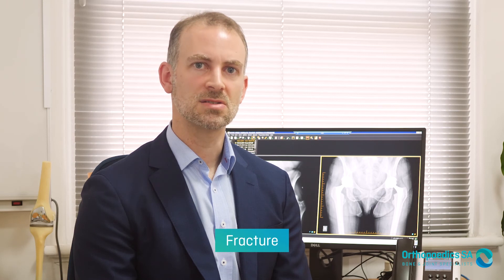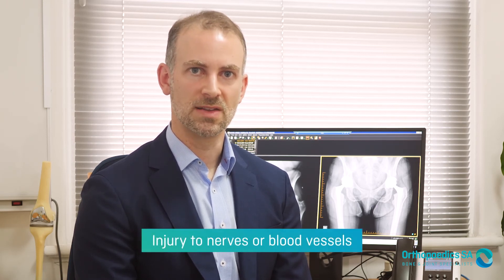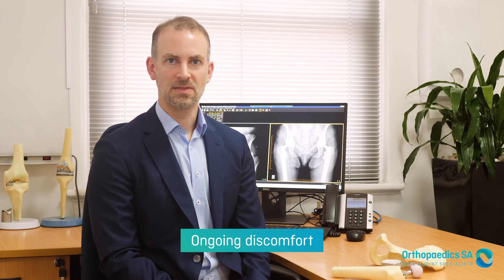Other rare complications include things like fracturing the bone or injuring the nerves and blood vessels around the hip. In terms of longevity, the vast majority of hip replacements now last longer than 15 years. They can be done again but it's always harder the second time. And lastly, there's always a chance of some ongoing aches and pains around the hip. When we replace the ball and socket we're not replacing the muscles and tendons and other structures around the hip, so it's possible that you have muscular strains, tendinitis, or bursitis in future.